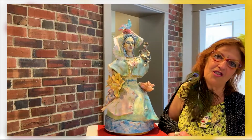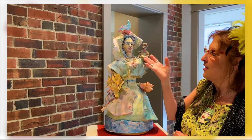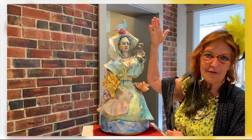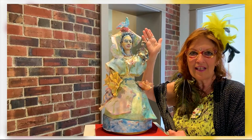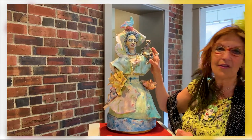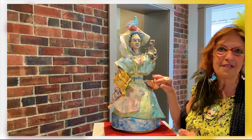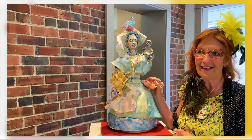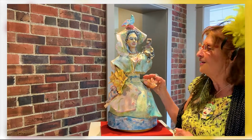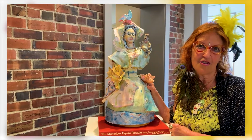So I've repositioned those animals, and instead of having thorns in her neck and the hummingbird, I have a bird on the top of her head that's ready for flight, or it's nesting on her head. It's definitely a content kind of a bird. On her shoulder is her monkey. This is my version of Frida's monkey, and the monkey is dressed very similarly to Frida. It's not like a monkey that used to get dressed up in the old days with the organ grinders, but like they're companion spirits, and he's almost like her child.